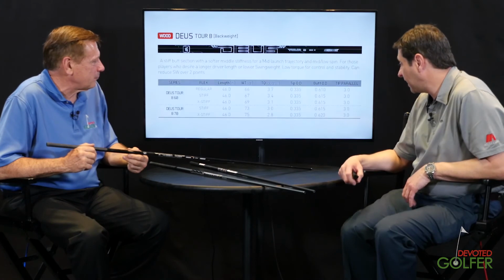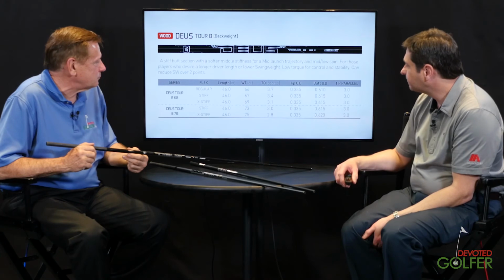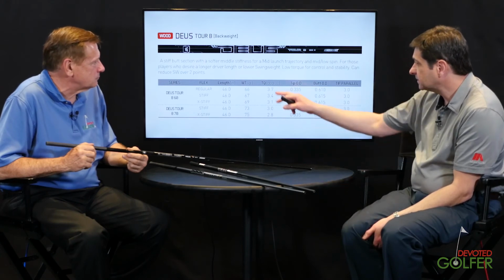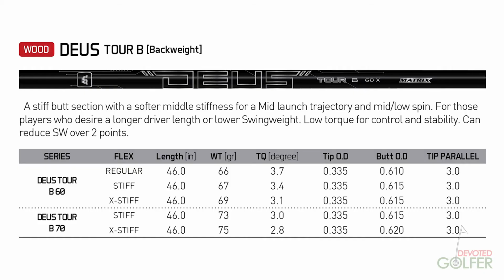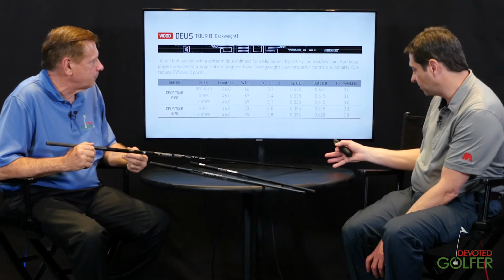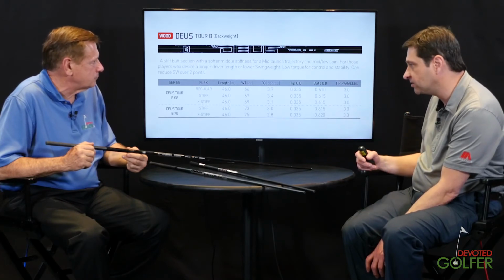And then the last thing we did on Deus Tour is we made a back-weighted shaft in a 60 and 70 gram with some lower torques, and the X flexes were down there right around 3 degrees, and severely back-weighted. If you do a direct switch out, build it the same length, it's going to lower club swing weight 2 points. Okay. So you can go much longer or add more weight to the head if you're trying to increase the MOI of that head.